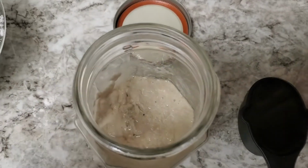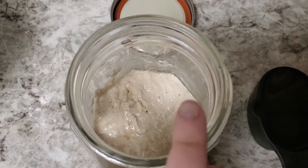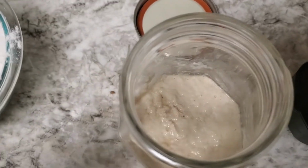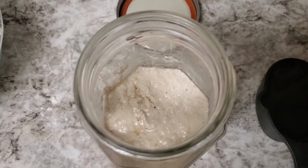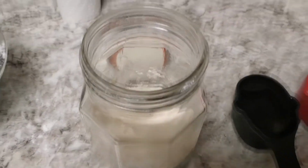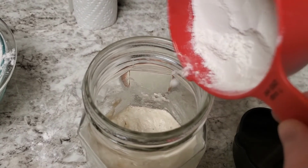One thing that you should note is you might be able to see over in this corner here, there's some little bubbles. That's what we're looking for. If there are no bubbles in yours, that doesn't mean you need to worry. It just could mean that they popped overnight before you got to mixing your day 2 starter. So we're going to go ahead and mix everything in here.